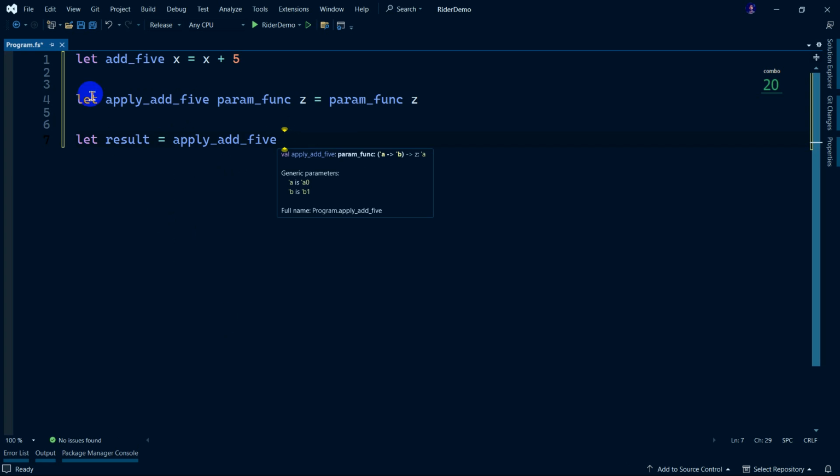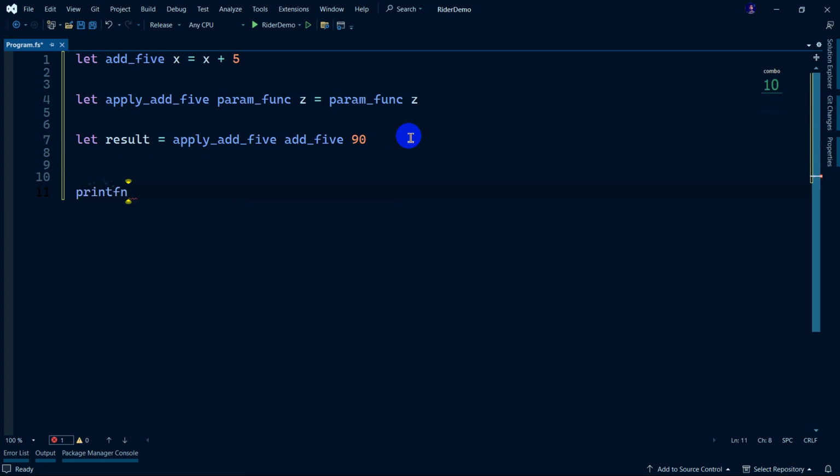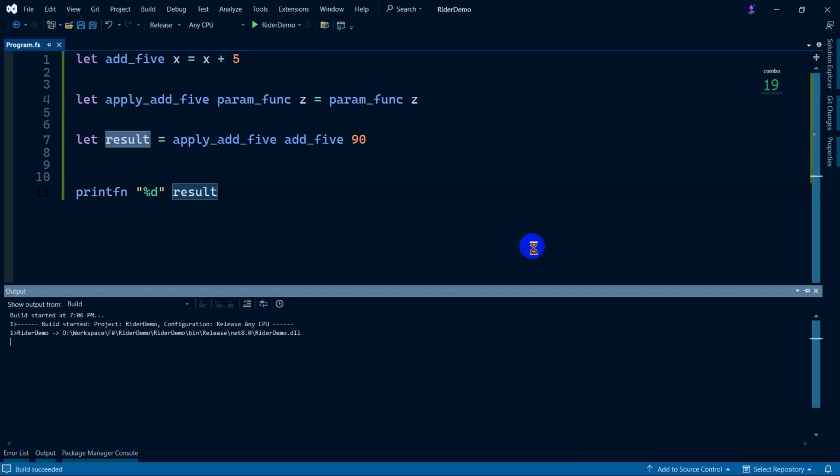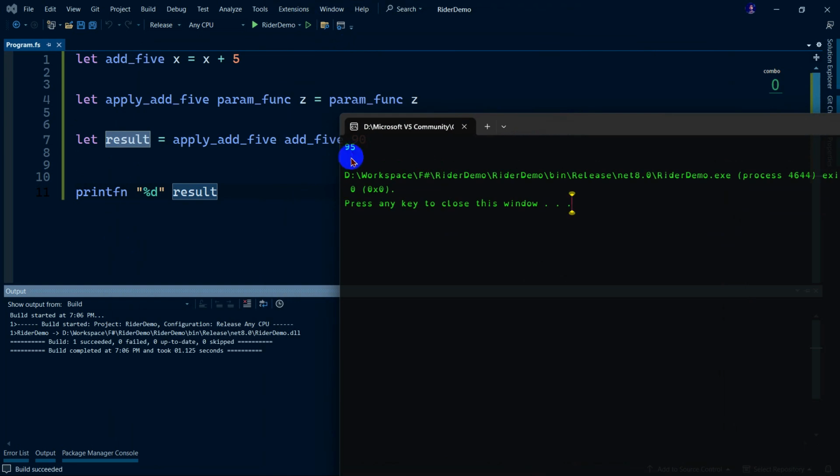As an argument I want to pass this add5 function, and 90 for this z. So let's print the result. Okay, we got 95.